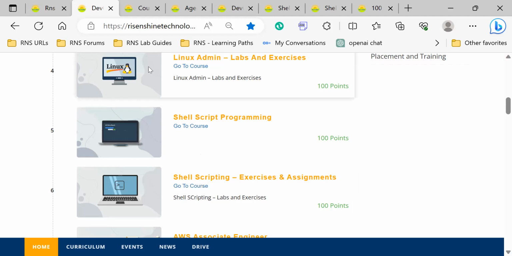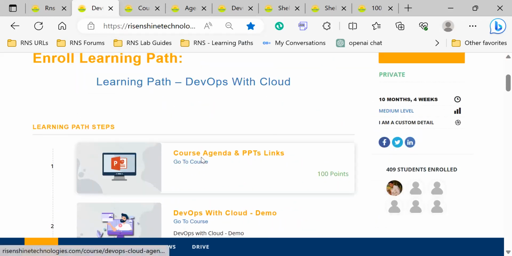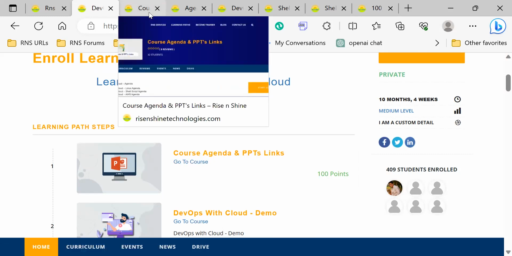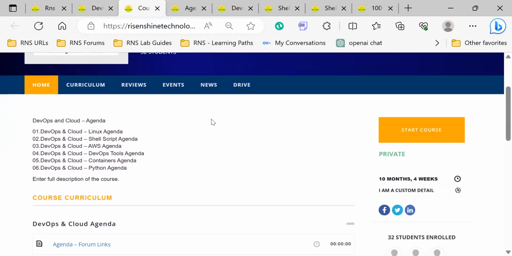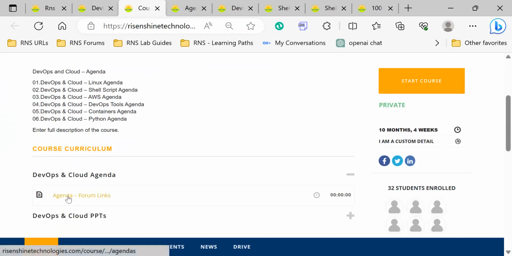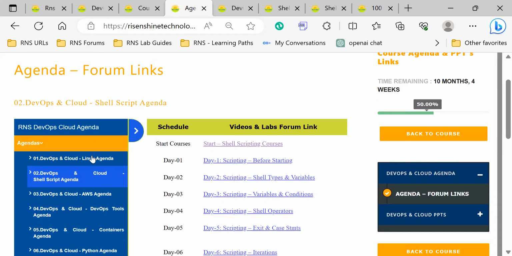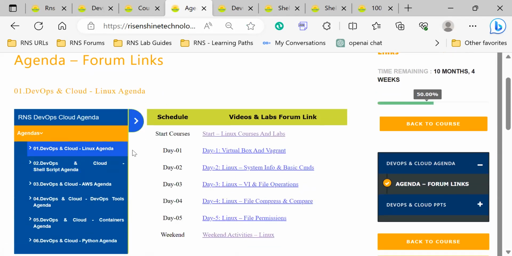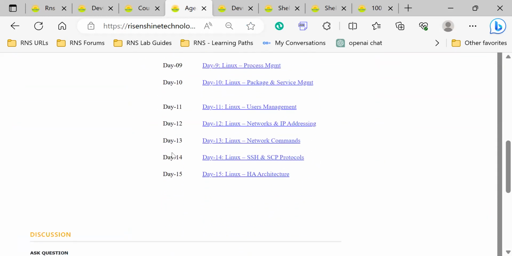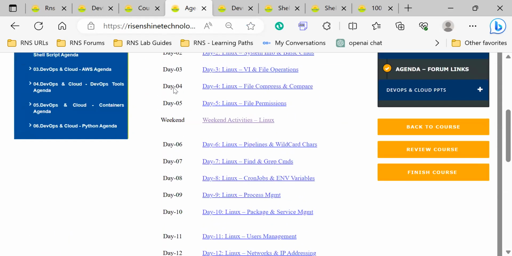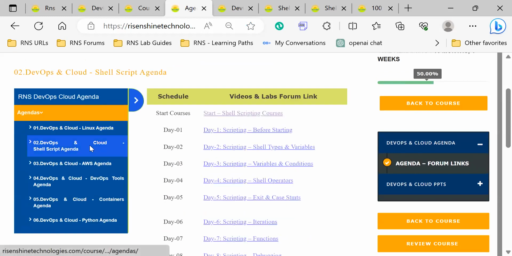I would like to start these two courses. Click on the agenda section, the course agenda, and go to this course. Click on the agenda section, which will redirect you to this page. We already went through the Linux agenda, the last 15 days of activities. Now it is time for shell scripting.